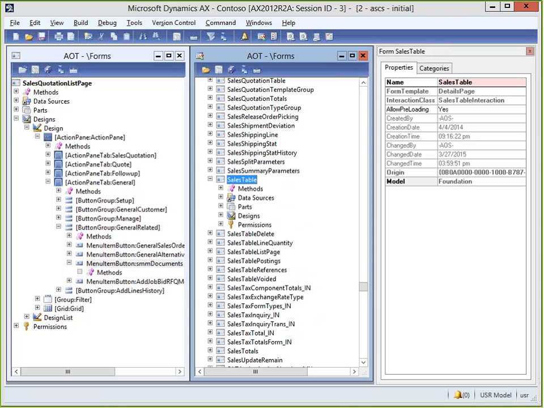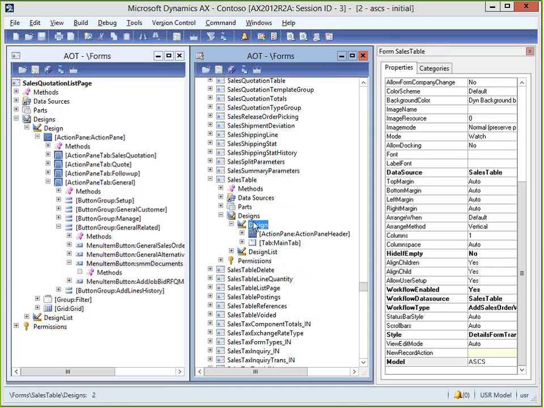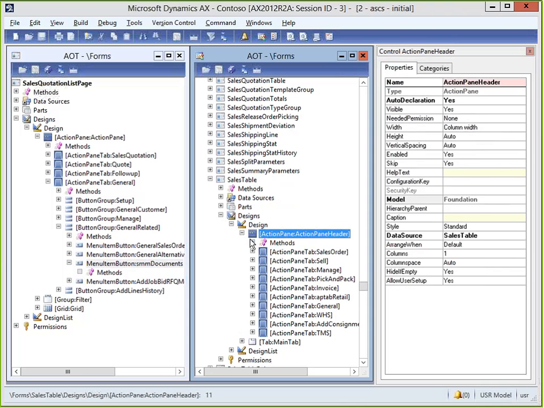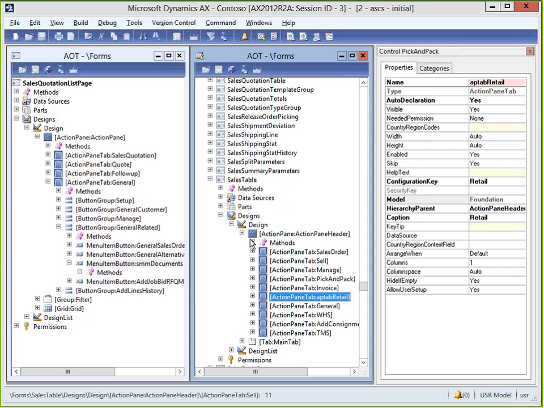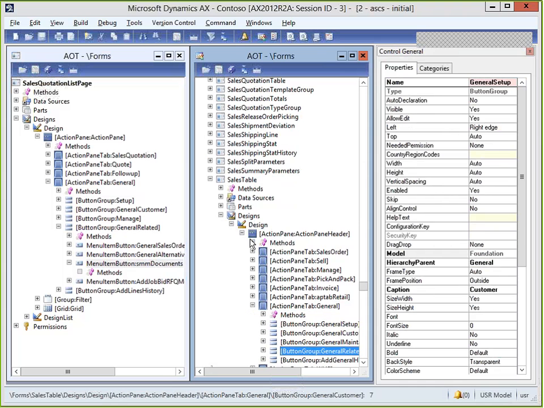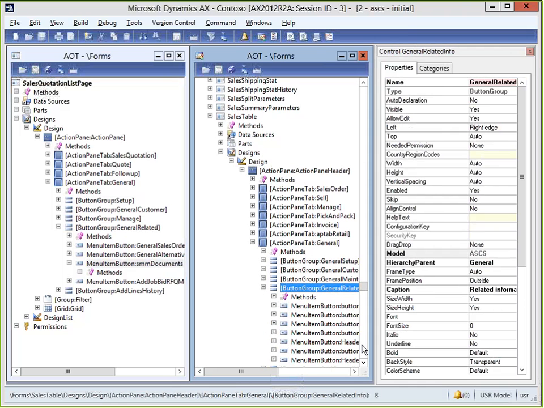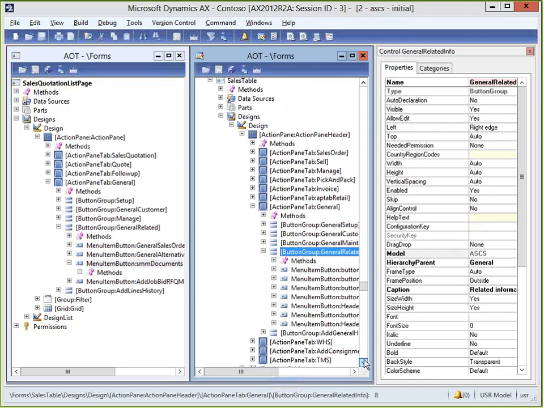So I'm just going to open up the sales table, go into the design, go into the same form that I had before, go into the action panel. Then go down here to the general information and look at the related information. Here you can see all of the different buttons that are linked to this.